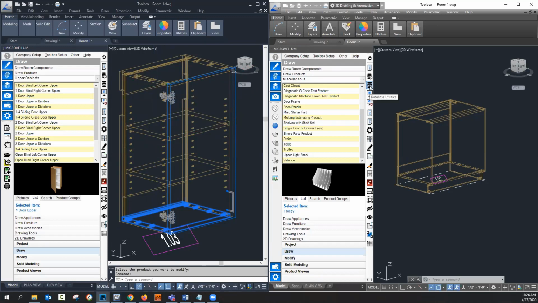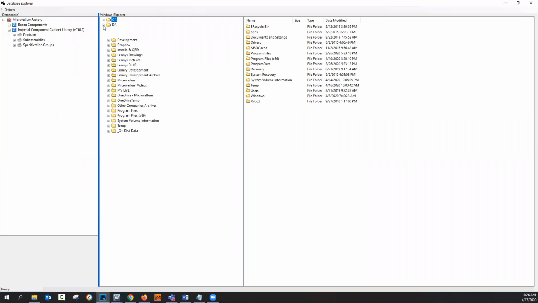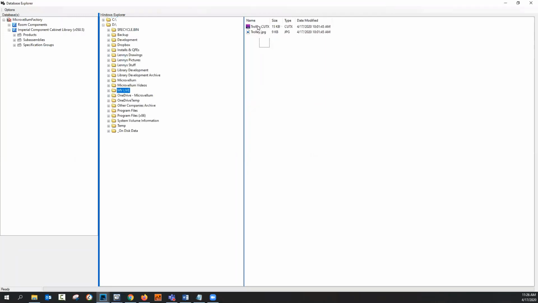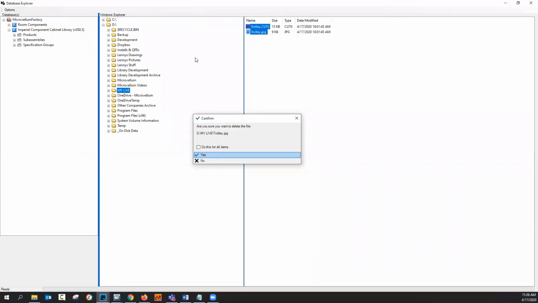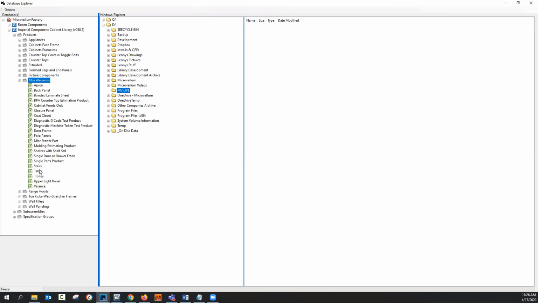Okay, so with Database Explorer, I'm in my 50 library here on the right. I'm going to drill into here. Uh-oh, I must have practiced before. You didn't see that. Okay, pretend you didn't see that. So here is the trolley. Okay, is everybody ready? Hold on to your seat. This is going to be intense. You click it and you drop it. So now I've pulled that out of my database.